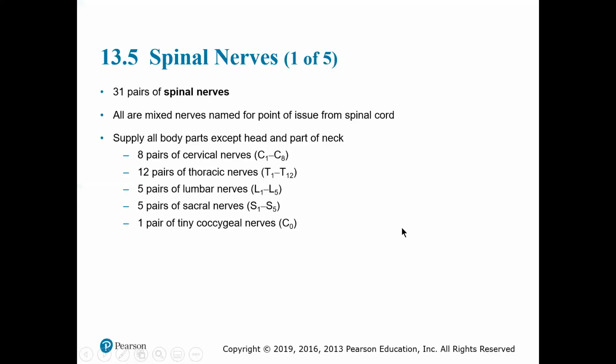Spinal nerves, really helpful for your lab practical as well, and your departmental final. So this is all good. So 31 pairs total, and remember you have 8 pairs of cervical, even though there's only 7 cervical vertebrae, counted down from the top, rostral to caudal, as they say, top to bottom. And there's 12 pairs of thoracic nerves, 5 lumbar, 5 sacral, and only one coccygeal. So they're paired. And they go along different pathways to different muscles, different sensory areas of skin, which are called dermatomes for sensory.